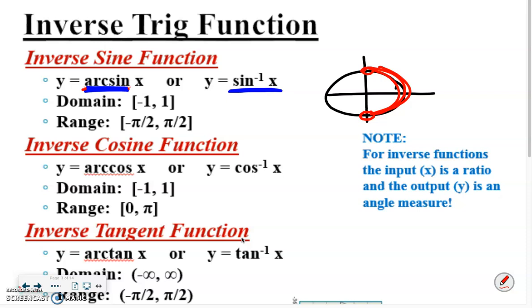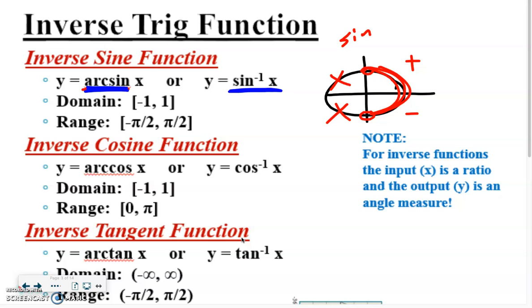Now, if we're talking about sine, All Students Take Classes. Do we agree that sine is positive here? Sine is positive there and it's negative there. So what if we try to say, well, isn't sine positive in the second quadrant? Yeah, but that's off limits. Third quadrant, it's negative. Yeah, but that's off limits. So for our purposes, if we're talking about sine inverse, you're down to 2 quadrants. If it's positive, you're in the first. If it's negative, you're in the fourth.